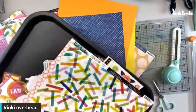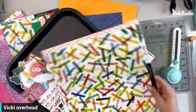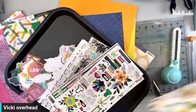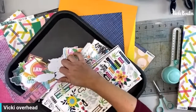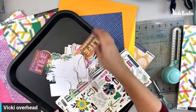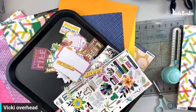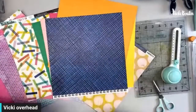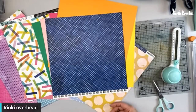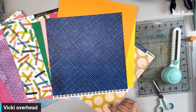And then I have all this pretty to work with. I literally just went and emptied all of my leftovers in a big bag. I just grabbed a handful of it and threw it on the tray. So that's how I roll. I don't even know what's in here, but I know the colors will match, right? So do I scare you tonight? It's a little scary, isn't it? My lines do play well together, right? They do play well, so it'll be good.